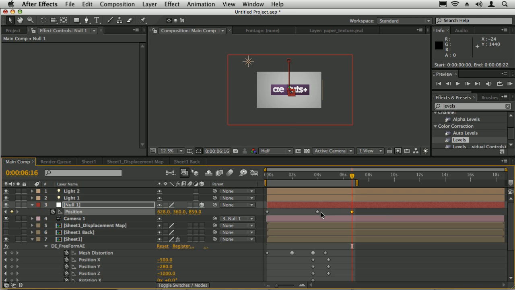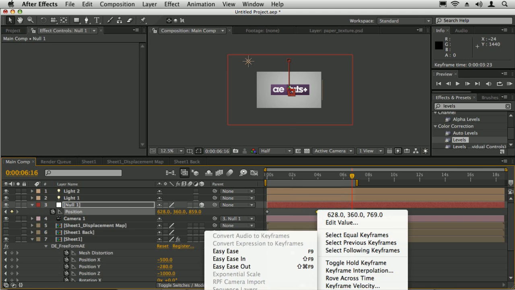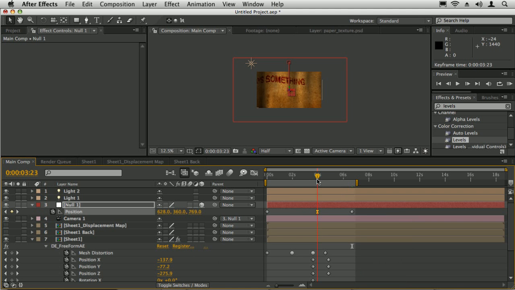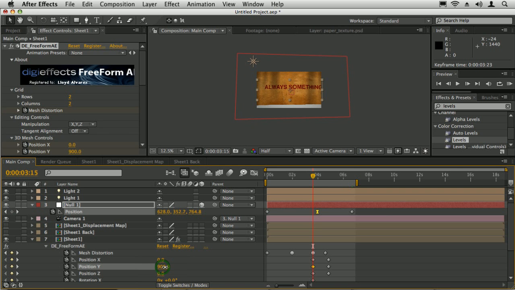Just put a little bit of zooming there. And then I'm gonna easy ease. If I go to keyframe assistant, easy ease. So the camera comes to a soft stop here, and then it pushes in. Although, it looks like here we can actually push this down a little bit.